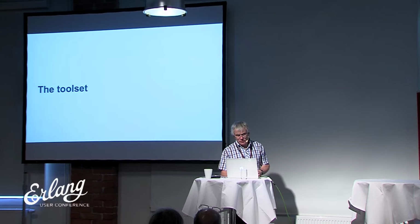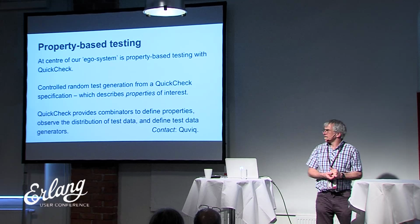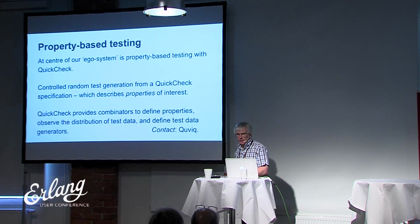What's the tool set we've developed? So just a little more, a slide apiece with some text about each of those tools. Okay. So the first one, you can play spot the pointer on this one. Here's a clue: the pointer is down at the bottom. My pointers are just pointers to people, the companies or organizations. If you want further details about anything we developed, do get in contact.